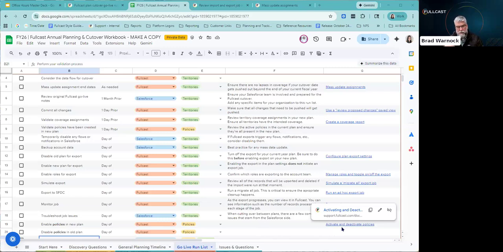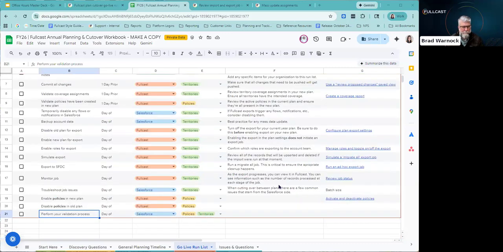In fact, we did a cutover the other day that had a little bit to do with routing, and they had fields that are completely unassociated with the routing process, right? But once they validated that that reporting was there, we needed to go back and make sure that we added those fields into the routing process to make sure they were properly populated. Had nothing to do with the Fullcast process, but it was part of their internal process and part of our validation. So good point.